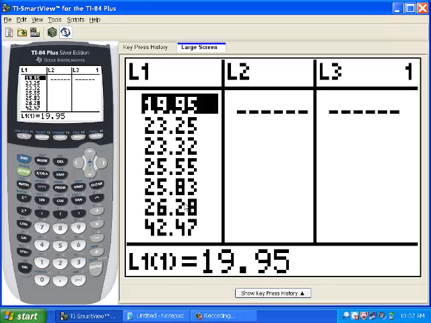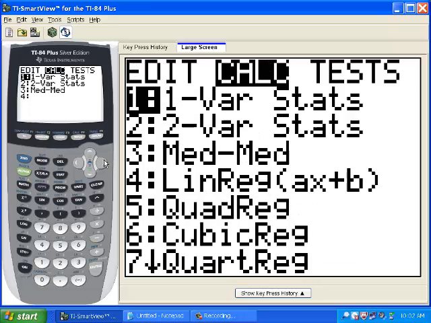This data is from page 164 in our book, and it describes the finishing times in minutes of the men's 60 to 64-year-old age group in a 5K. So this is how long it took them to finish the 5K. What I want to do is get an idea of what this data is like and get some descriptions of it. And most of this stuff, if you remember, is in Stat Calc.